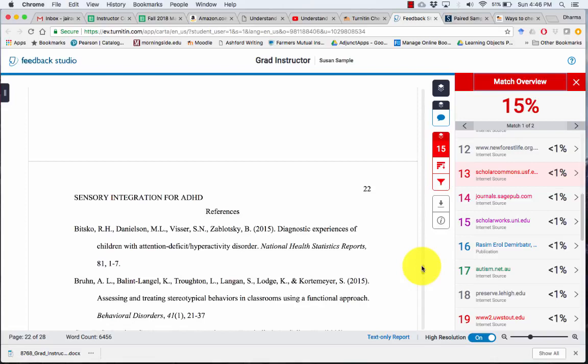sometimes it does pick up some of the reference page. When I create these assignments, there are some settings that can be checked, and one of the settings is check the references. Sometimes if I don't click that box, it does a really good job. Like this particular case, it didn't check the references at all. In other cases, I leave that box unchecked, and it still does check the references. In this particular case, it didn't.